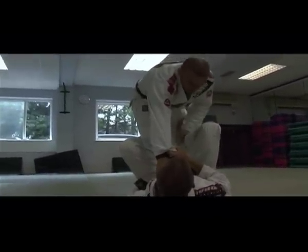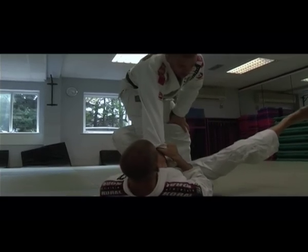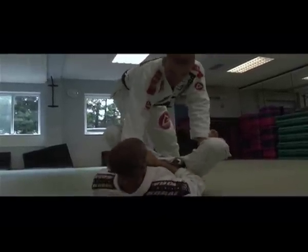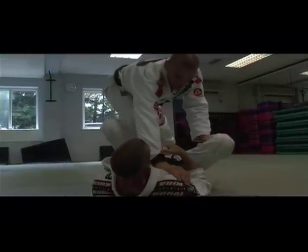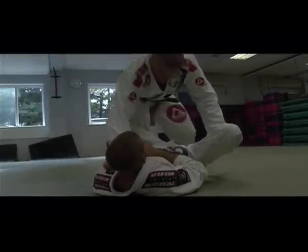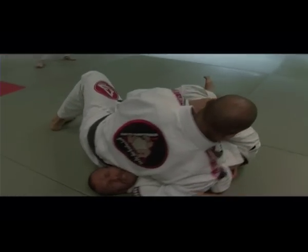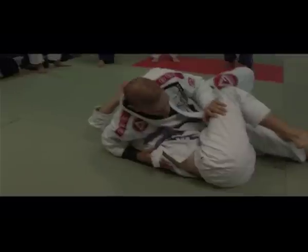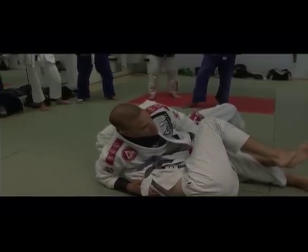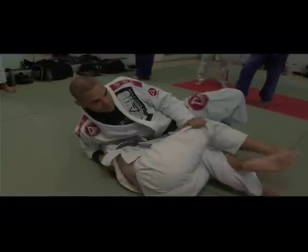If he realizes I want to pin his foot down, he keeps the foot away. I don't like that because the guy can come around and hold the ankle. So I'm going to keep my weight on his shoulder. Don't cross too long — stay here, then step over quickly. I keep my weight on his chest and don't sit on the floor, otherwise all my weight will be on the floor instead of on top of him.